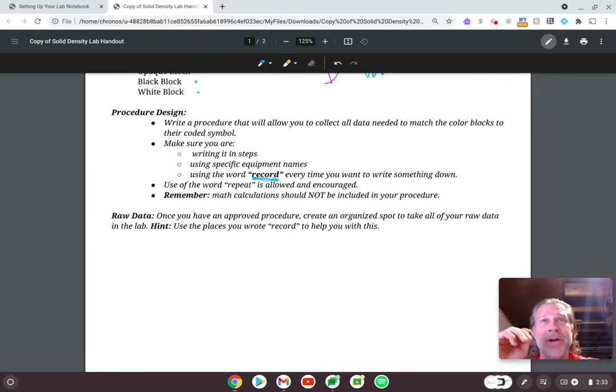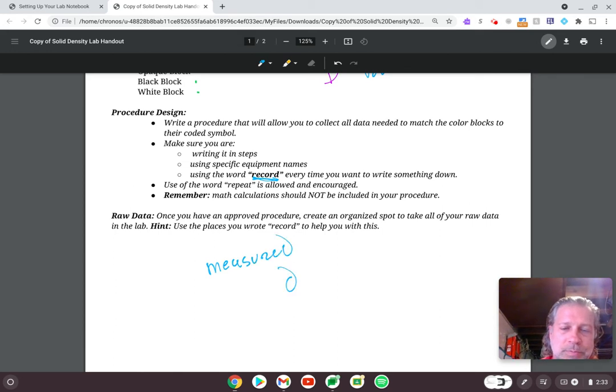But remember, any measurement that you take, whether it be from a ruler, whether it be from a balance, whether it be from a graduated cylinder, would go in your raw data. So this is your measured data, which is your raw data. And there'll be no calculations here. It'll just be the numbers that you collect.